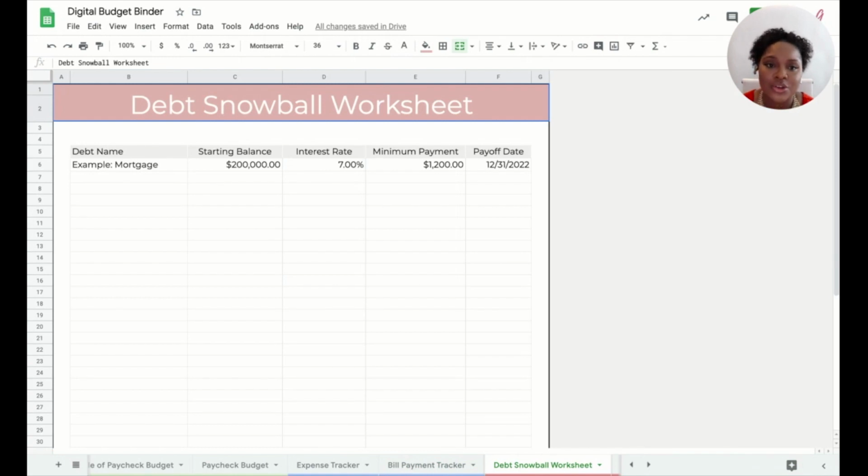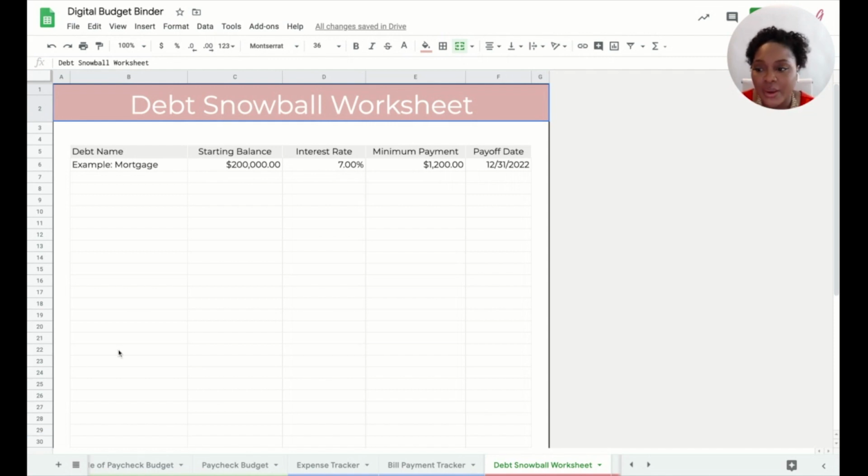Then there's the debt snowball. You guys know that I kind of made my debut almost on YouTube because of my debt-free story. And so I use the debt snowball to pay off my debt. That's essentially a method where you look at your debt from the smallest to the largest. You pay the smallest debt off first, and then you gradually take the money that was used to pay the small debt off and apply it to the next debt, so on and so forth, until you've paid off all of your debt. And the way that you gauge what debt to pay off first is by creating a list of all your debts from smallest to largest.